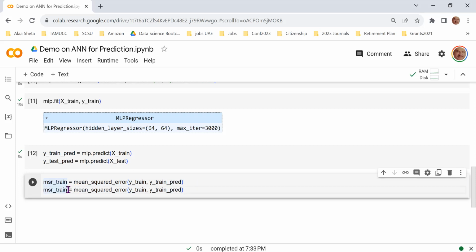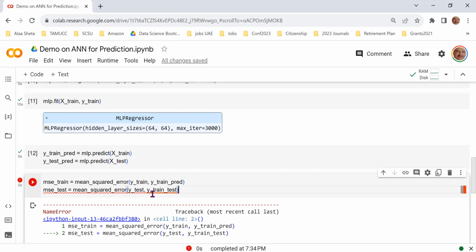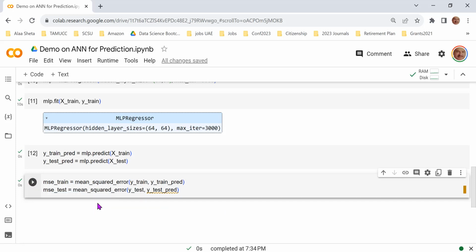This should be mean square error, not mean square R. Mean square error over the test case. Okay, and this should be test, and this should be test. We run this. Okay, we have a problem here. Y test, Y train, this Y train, Y test predict, correct? Yes.